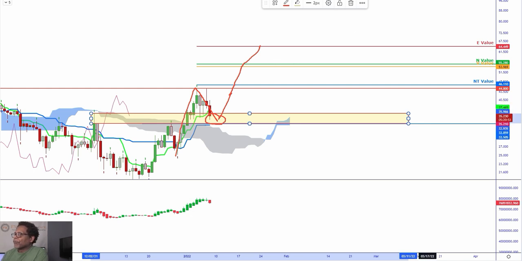Let me get rid of that. Then the thing is, even if I think the lowest we could drop is to this zone and maybe a tiny bit lower than the zone. So if I would think down here somewhere is where the market probably wouldn't go any lower if we were going to maintain this move. Okay. And that's where I would look for this.